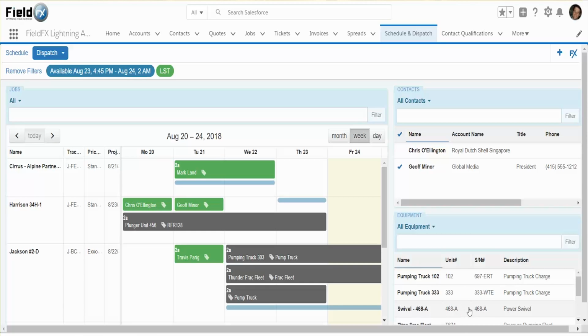And then if I want to, I can also look at my contact timeline to see where all my people are. And I can see the different time frames that they've been allocated to these different jobs. That's great. So I can see exactly if I have booked all my people for the week and if I'm utilizing all of my equipment for the week. So that's a quick way to do that.